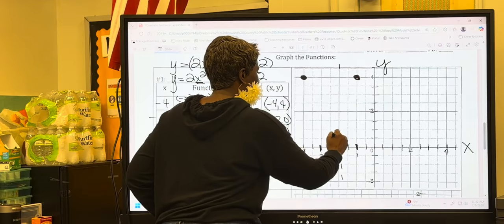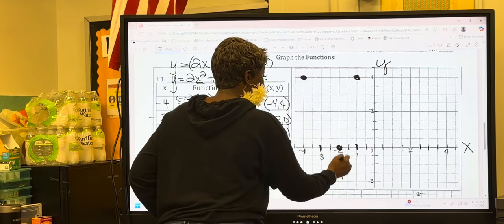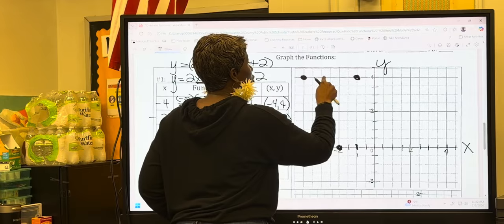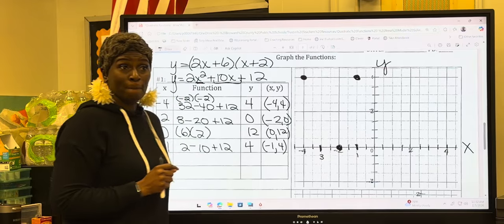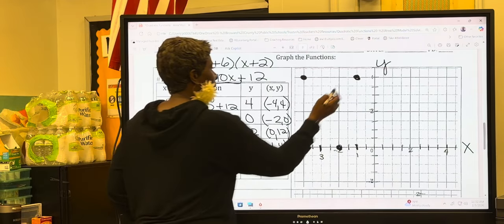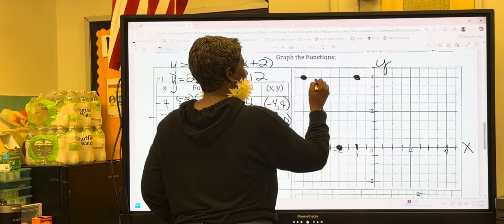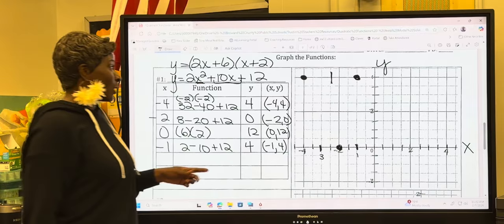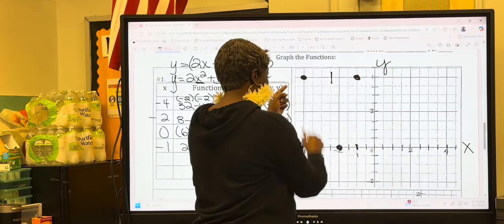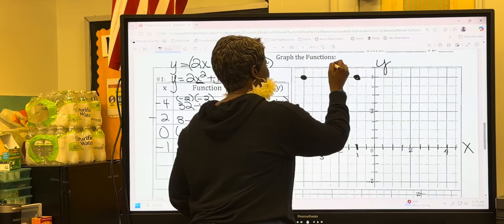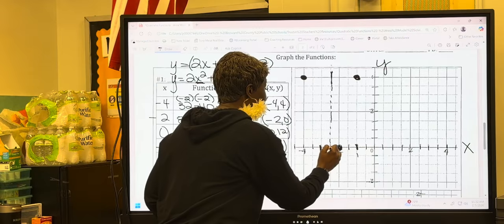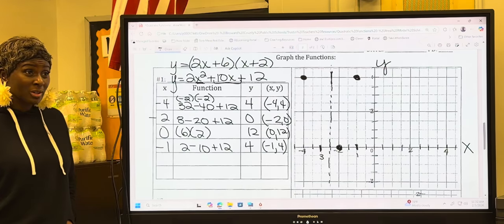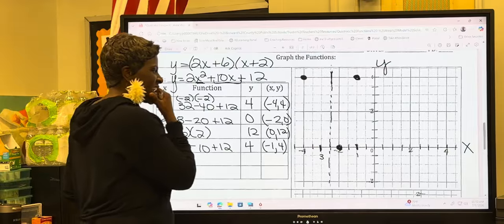So let's figure out what this vertex is, right? Now, one way I could do that, just to show you real quick, this is 1, 2, 3, 4, 5, 6 places away. What's 6 divided by 2? So that means 1, 2, 3, 1, 2, 3. That means my vertex should sit right here. Are y'all following me? How do I know that? Because you got 2 points on the same line. That means your parabola, this is the symmetry. Y'all with me? So technically, this is where my axis of symmetry should fall, because it's always in the middle. Are y'all following me? Let's do another point.